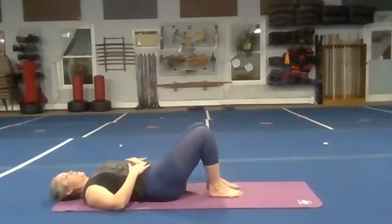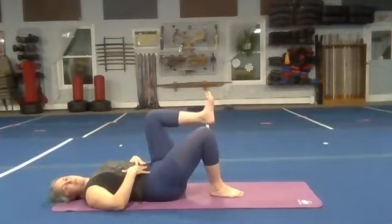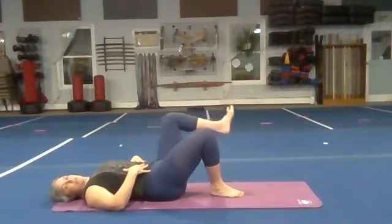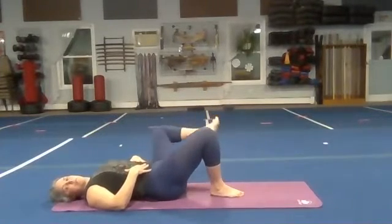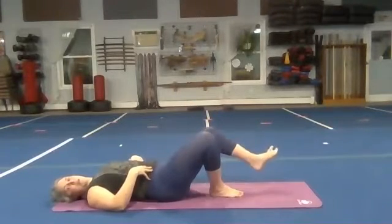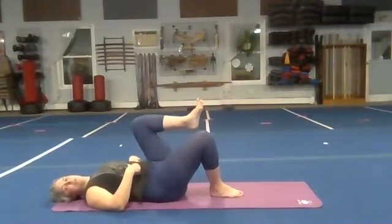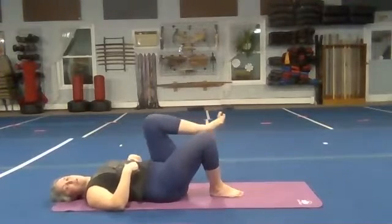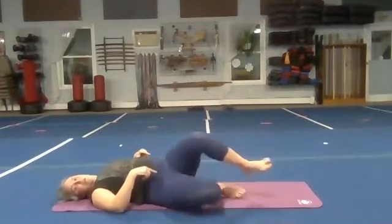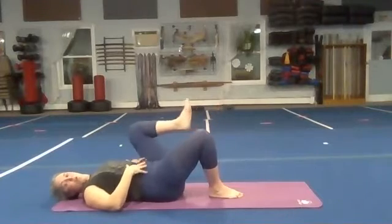So now let's bring the other leg up and hold and breathe while we lift that leg. And then now let's try to get some movement into that hip, some circles. Ideally, we want to open big and then come across, but maybe that's not okay for your hip, so we make the circle smaller. If you can't do that big circle and your hips are all doing this sort of a thing, then you need to make it smaller and hold.